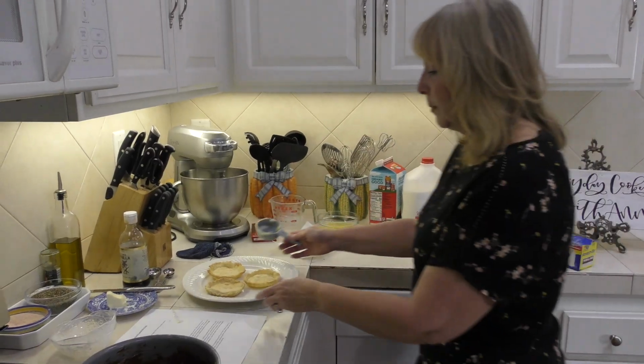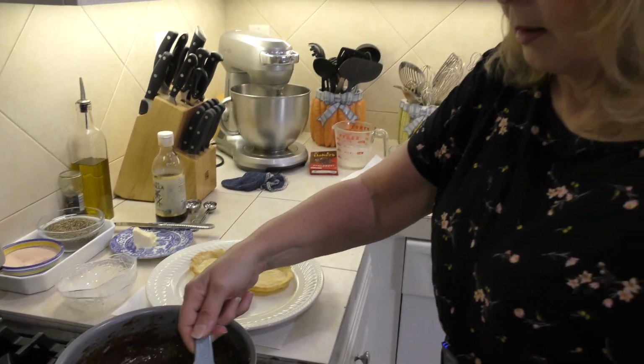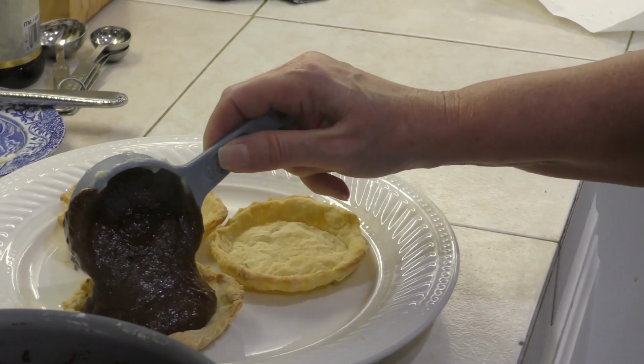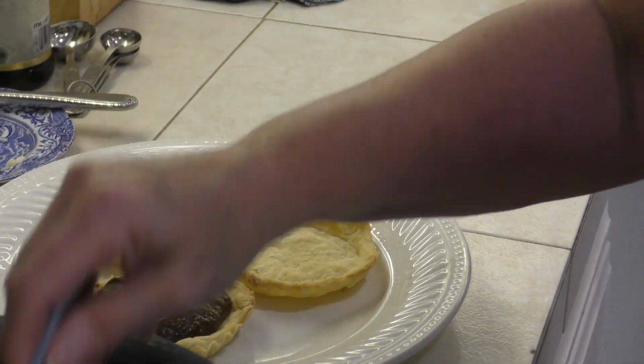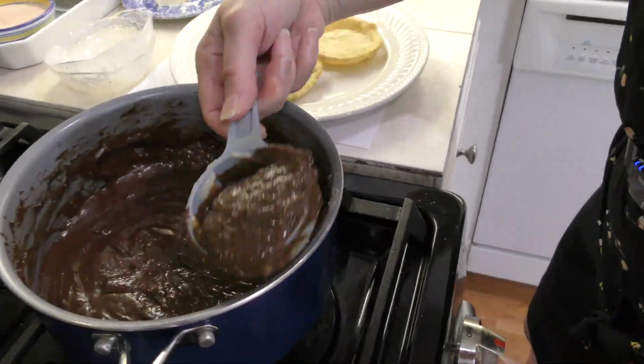So here are 3 of my tart shells right here, and I'm going to go ahead and add some chocolate filling in each one. Now you don't want to put them too high because we're going to have, I think that's about right, because we're going to put whipped cream on top of this.